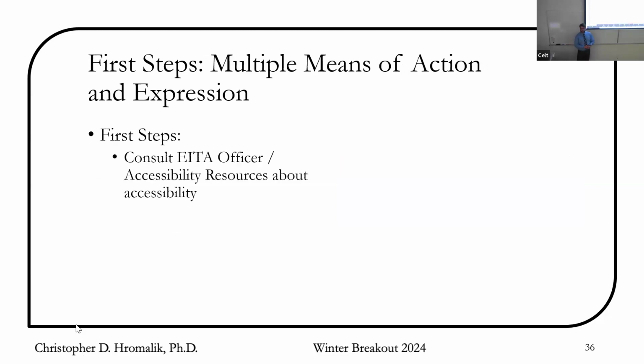One of the first steps is to consult with your IT officer or the Office of Accessibility Resources about accessibility. It's especially important to think about new software or new hardware we're going to adopt for our courses. Your IT officer is the individual on campus who's going to help with accessibility of the software or information technology that you're seeking to adopt. So, for example, if you're looking to adopt a piece of software that you want to use with students, it's important to consult with your IT officer or the Office of Accessibility Resources before adopting that software, to make sure that it's accessible.